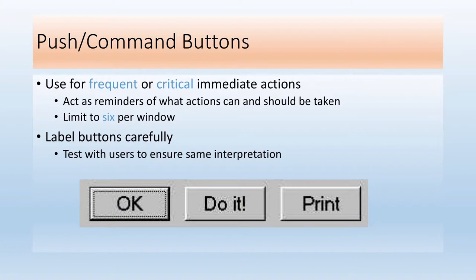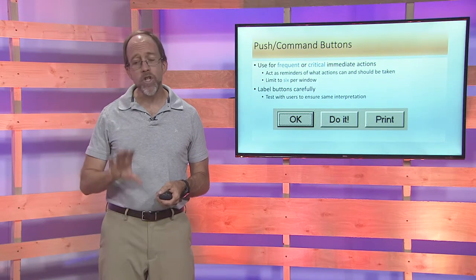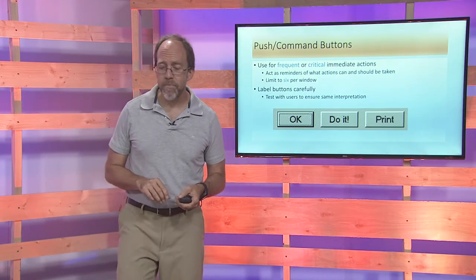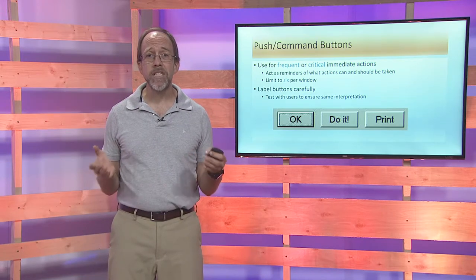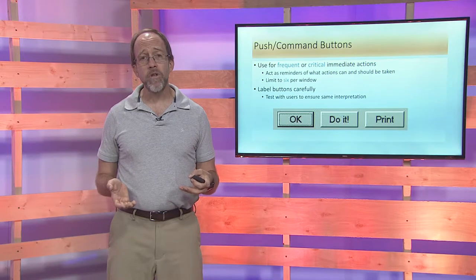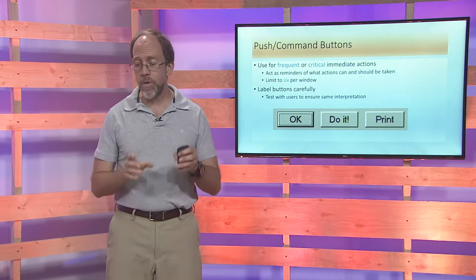Now, you've got lots of ways to make this happen. You can put a simple thing on the button that says print, and the user should think, okay, that's going to print. Or, the button may say do it. But they may not know what do it means. But, you've also got the ability to put in tool tips, so that if a mouse hovers above the button, the tool tip gives them better explanation. And that's a good self-documenting practice. You shouldn't put way too many buttons in a single window. It's always nice to have just a limited selection of them. Don't overload the users. Buttons are really used to say, do this now. Whatever it is you're doing, do it now.